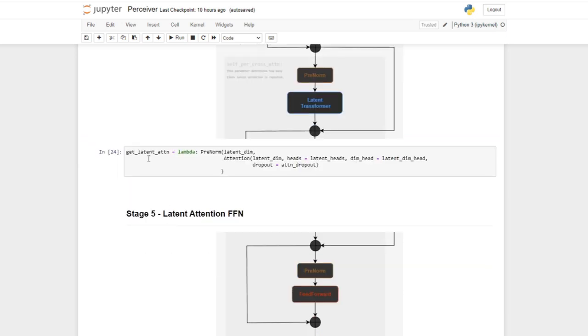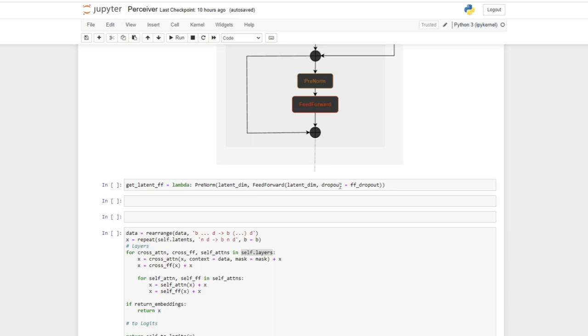And then we do the same thing for the latent. This time we don't pass input dimension into the attention layer because this attention layer is just going to do the query, key, and value all the same. So it's self-attention, not cross-attention. For pre-norm, we only have one thing, so we don't have to pass any context. So that establishes our get attention in a very similar way.